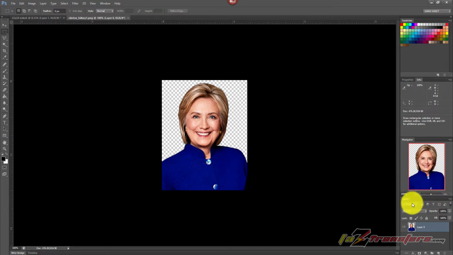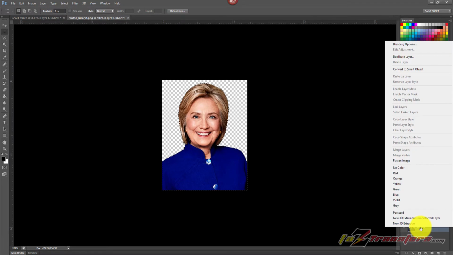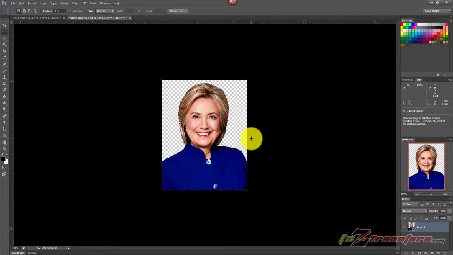Because we're gonna have to make them what we call a smart object. Because when you put these on that main sheet, if you resize this image, you're gonna start losing quality with this image right here. So in order to prevent that, we're gonna make it a smart object. And how you're gonna do that is you're gonna put your hand on control. Alright, then you're gonna click the image down there. And then you're going to right click over here where it says the layer, and you're going to convert to smart object. Alright, you see how it made a line going around that right there?